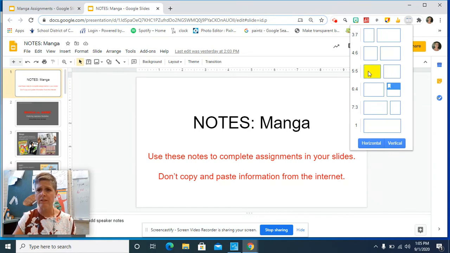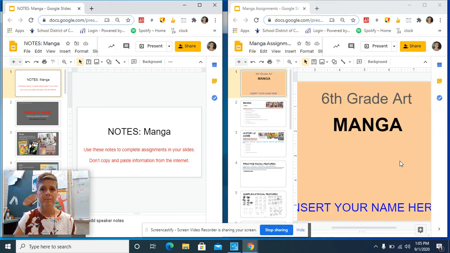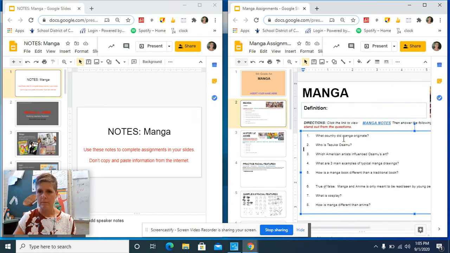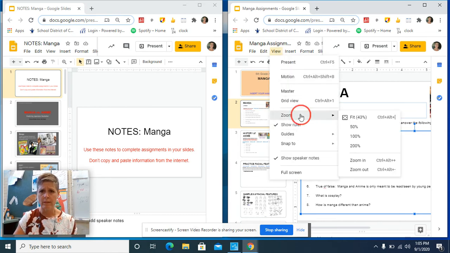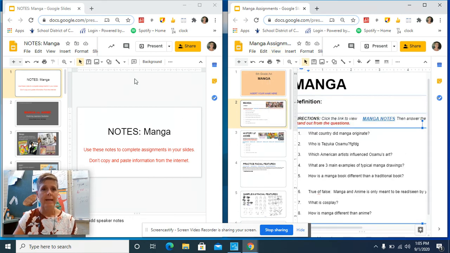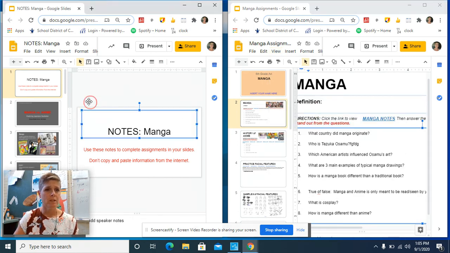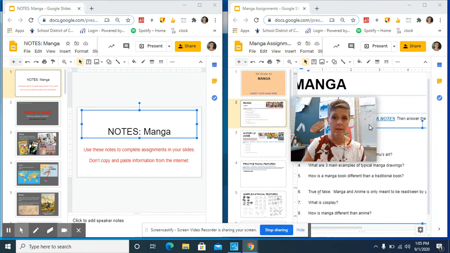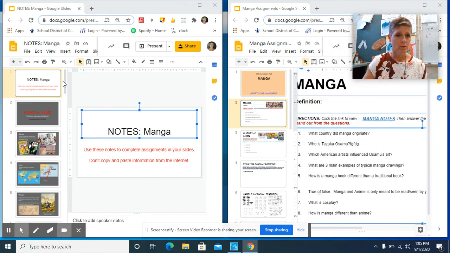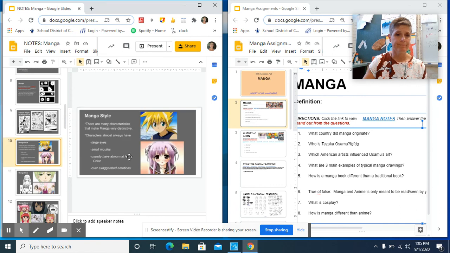I usually do 50-50, but you can see one side can be bigger than the other. And there you are. So I have my slides, which is the one I would do all my assignments on. And I can click away. You'll have to work with the view and zoom in or whatever. And then on this one, here's my notes. So now I can toggle or slide around and get to whatever slide I want to read. And that's how you use Dualless.